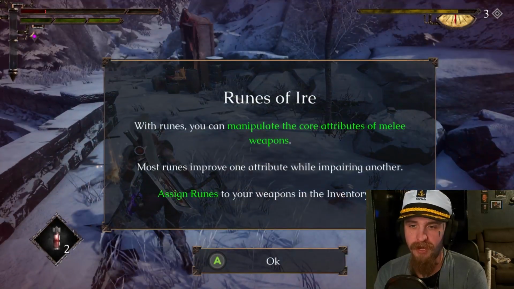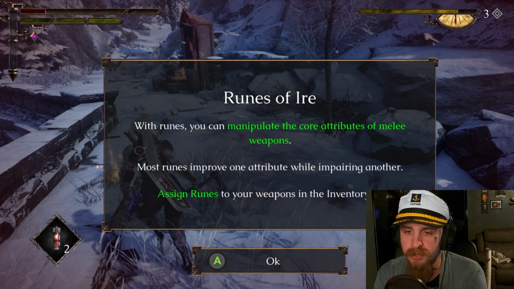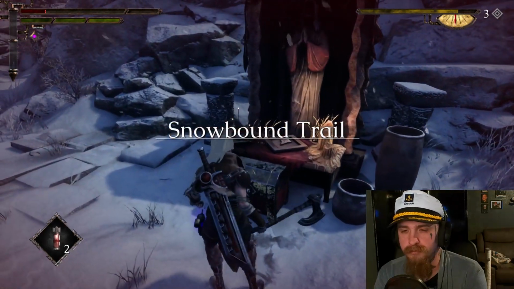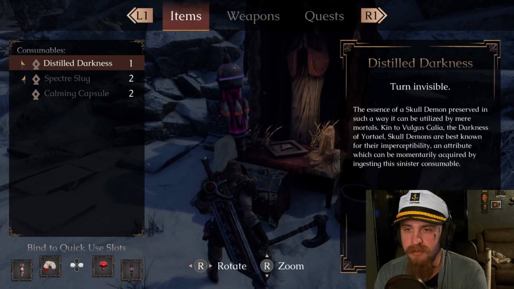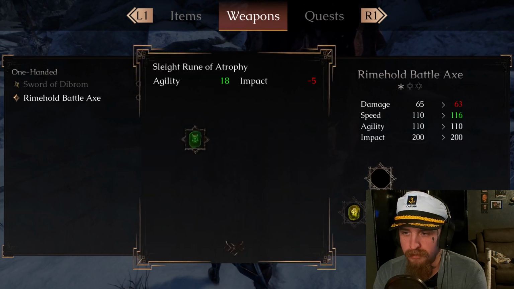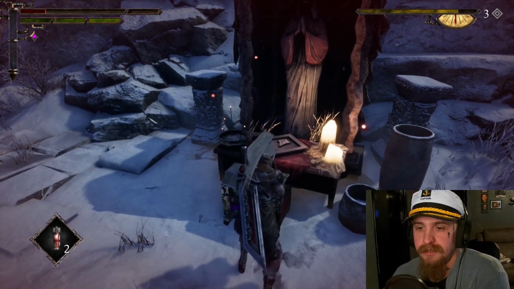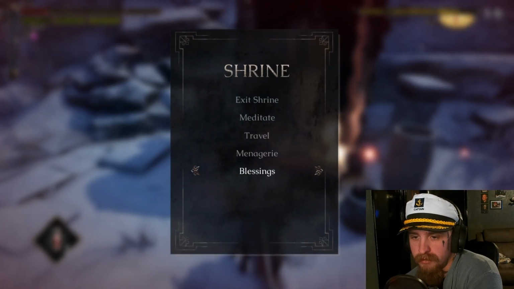Never mind, there is a shrine. Runes of Ire. With runes, you can manipulate the core attributes of melee weapons. Most runes... Wait, so you're just telling me something I already know. I guess. Thank you. Let's have a look. That's not what I meant to do. This is gonna be a fast axe. Let's meditate. Can I also do this?